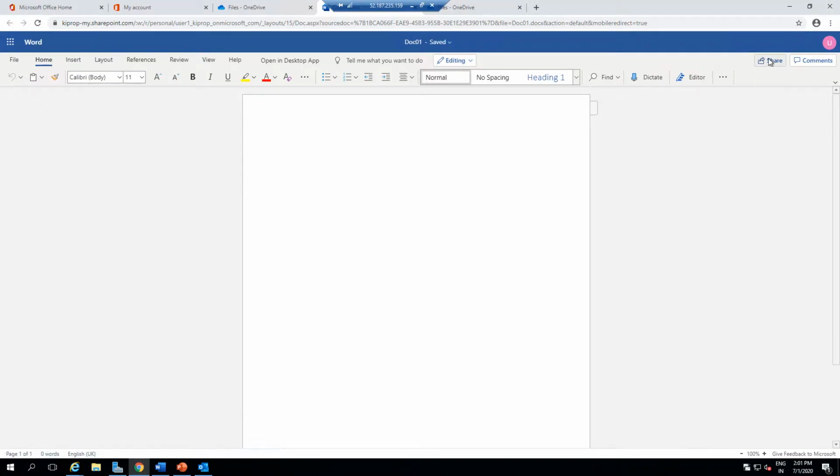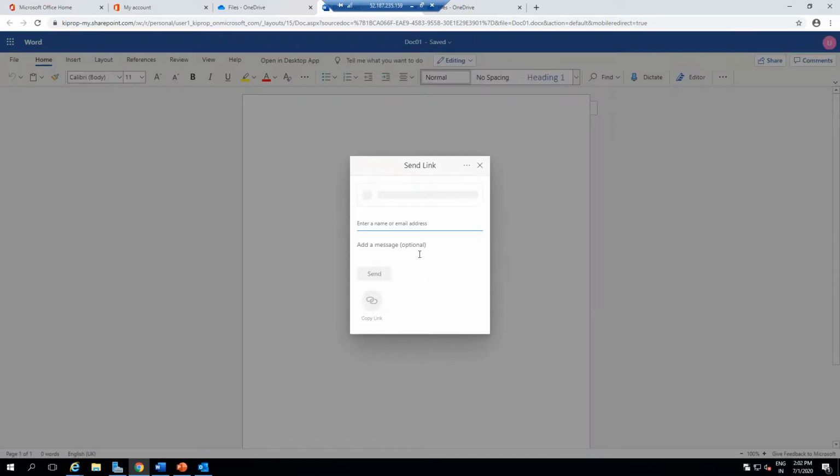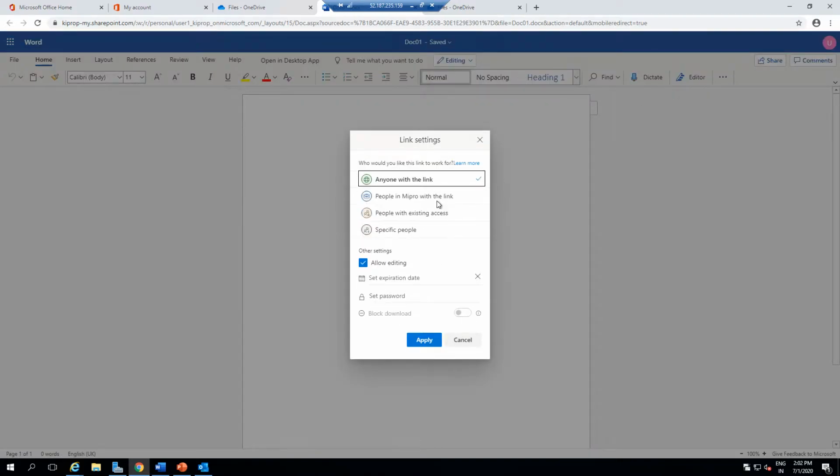You can also directly enable sharing over here. You can have editing rights, reviewing rights, or viewing rights. You can change the rights over here. Also, you can share it with people within your organization, and if your organization allows sharing outside your organization, you can do that as well. So you have a multitude of options.